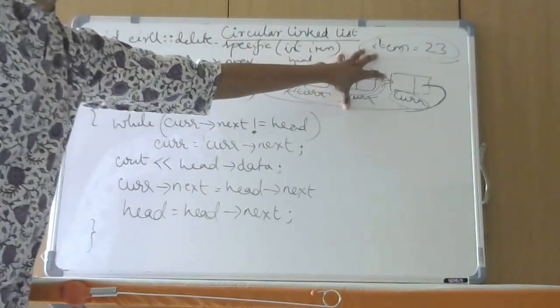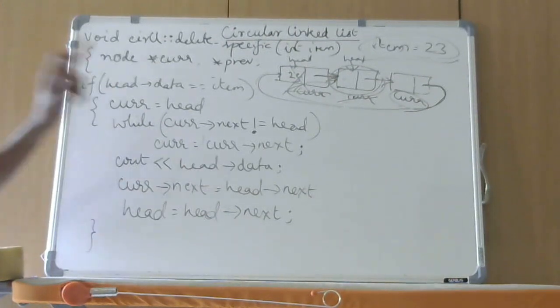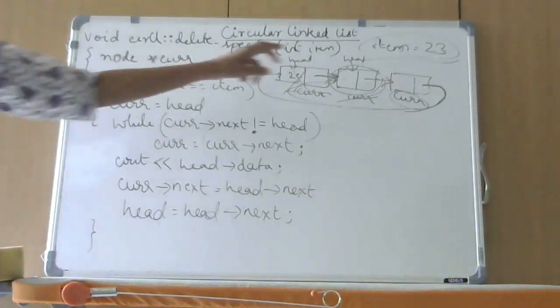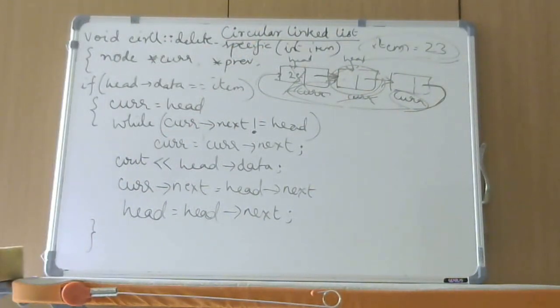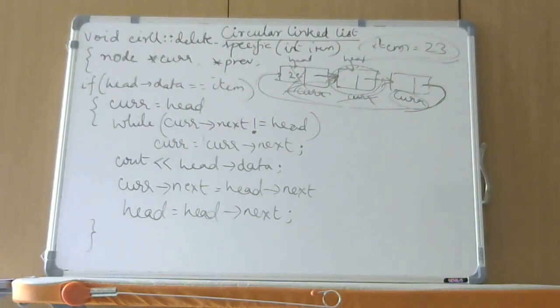So how do I access this element? It is nothing but head of next. So head is equal to head of next. So head will start pointing at this location. Is it clear? This is the condition where we want to delete the first element and you have more elements in the list. Next, what other conditions do we have? I don't want 23 to be the first element, it is somewhere in between. Then how do I delete? Right? So let us see that.